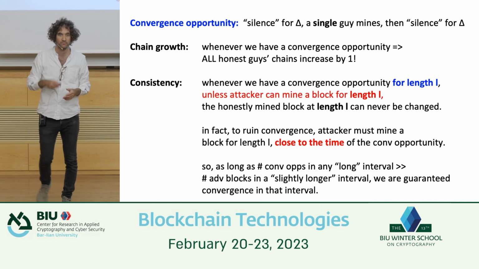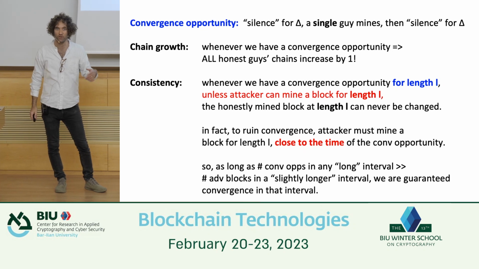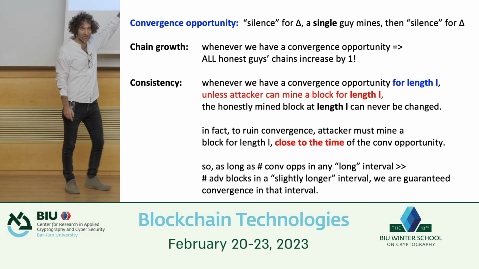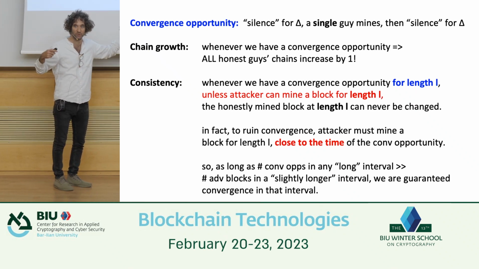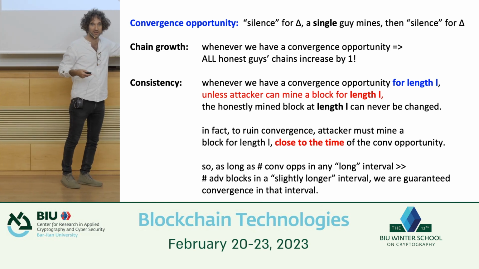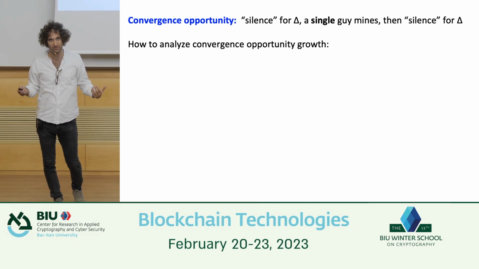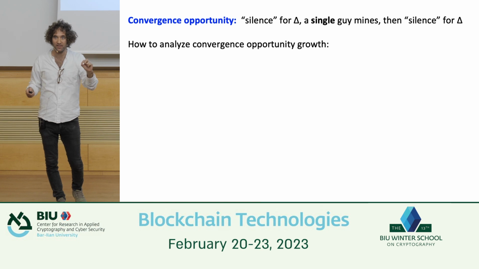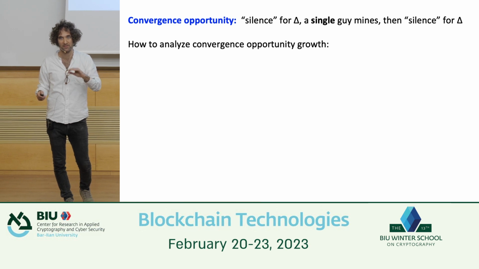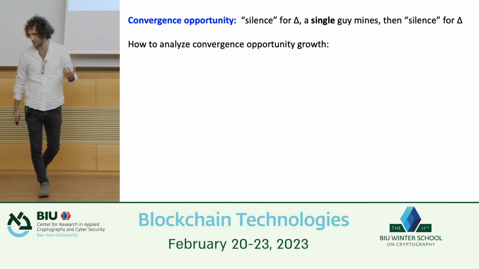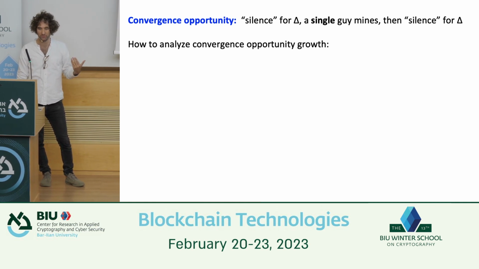Okay, so maybe what I'm asking, how does this case generalize to the Bitcoin case where you don't have convergence? No. So I'm going to argue, but now I've argued at a high level. I'm cheating, right? But I've argued that if we have more converged opportunities than the number of blocks that the bad guy can mine, we will converge. So now I just need to argue that we have many converged opportunities in Bitcoin. Now the key thing here is I don't have to talk about bad guys at all. This is now a pattern only about good guys. I'm only analyzing the good guys' mining process. So why do I have many converged opportunities? I'd like to analyze how fast converged opportunities grow.